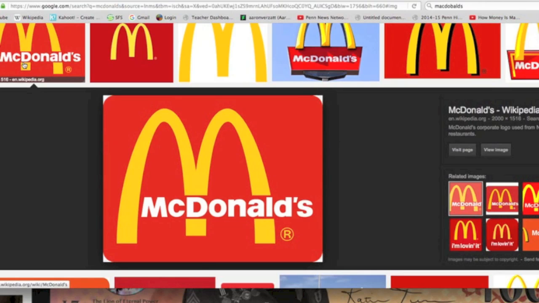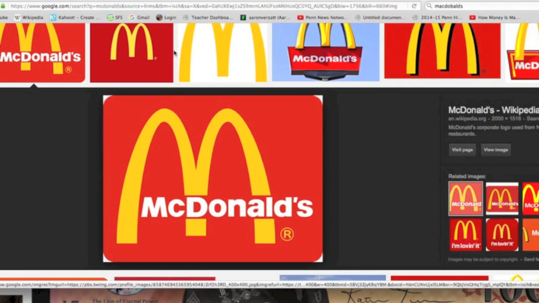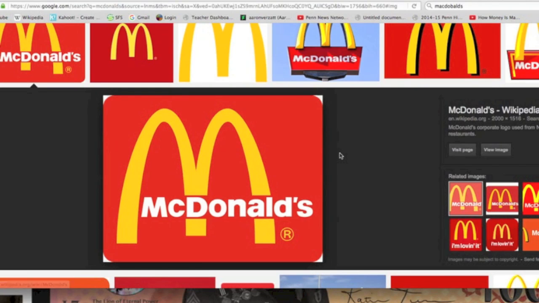All right, what do arches represent typically in structure? It's a framework under which to go in and out of. So this is welcoming. This is like come in. It's like a portal, a door, an arch. Physical support. And I've got one more thing to add that you might not have known. This is genius marketing. Usually what's responsible the most for their flavor is the ketchup they use, which is red. And then their fries are the same color, this golden yellow.